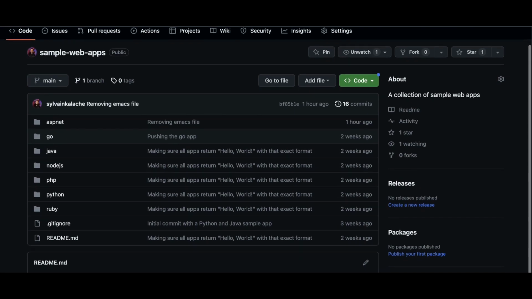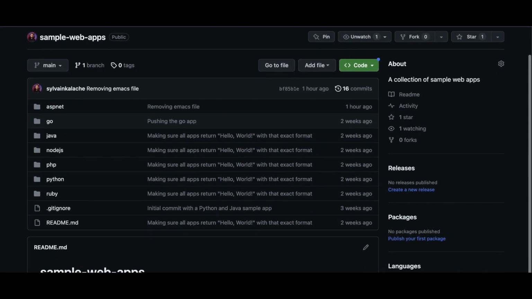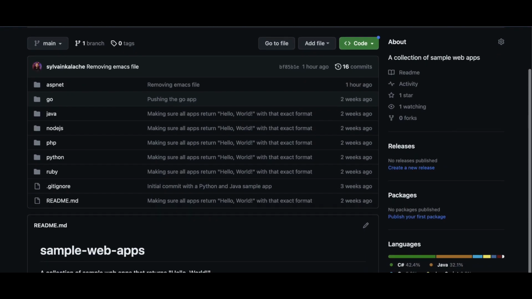Okay, so let's get started with the Ruby application. Let's push a Ruby application to Kubernetes using Korifi. For all of these applications, what I did is I came up with a bunch of sample web apps.